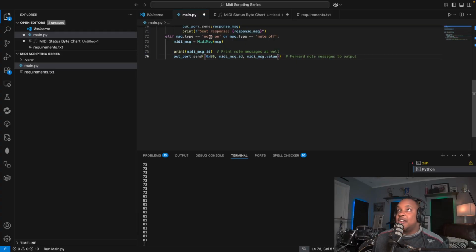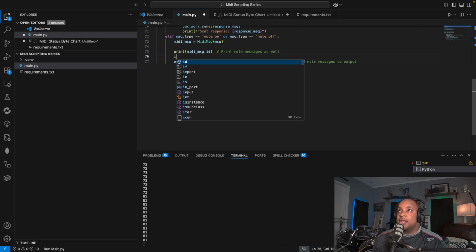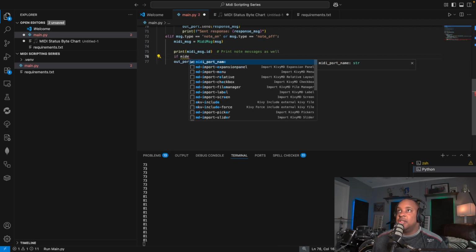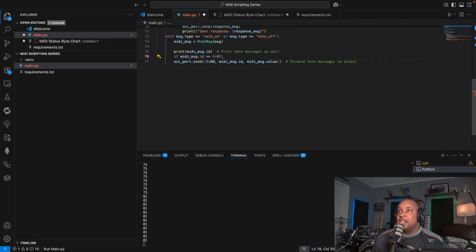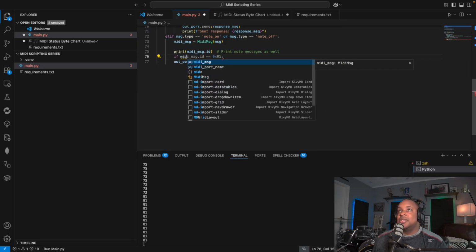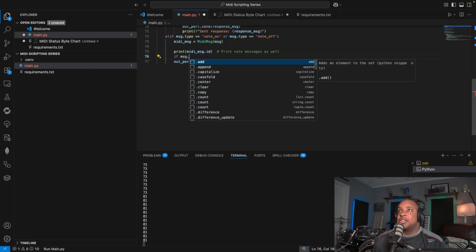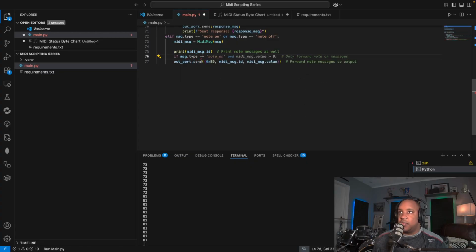And if the message dot type equals, let's say, note on, I want to send one value back to it.